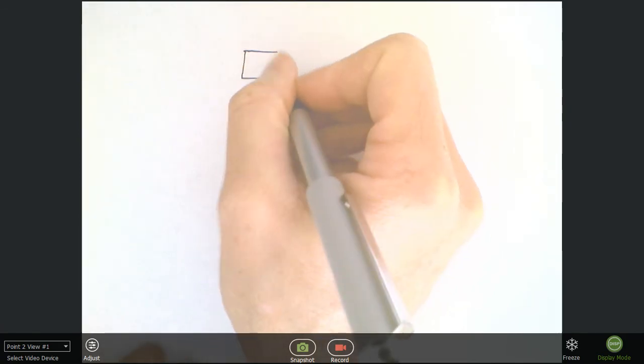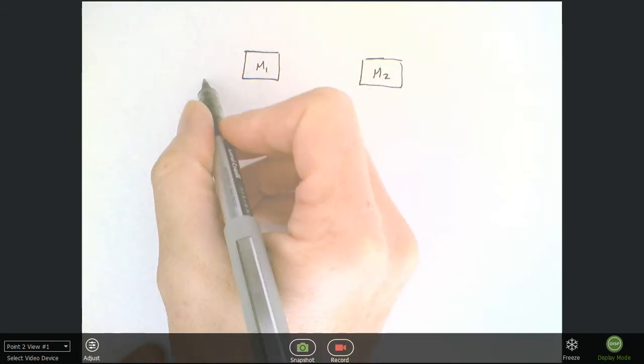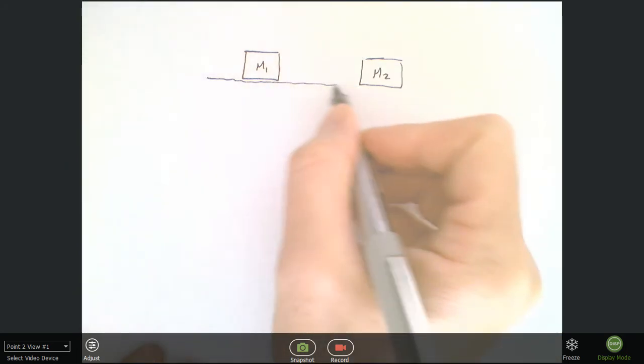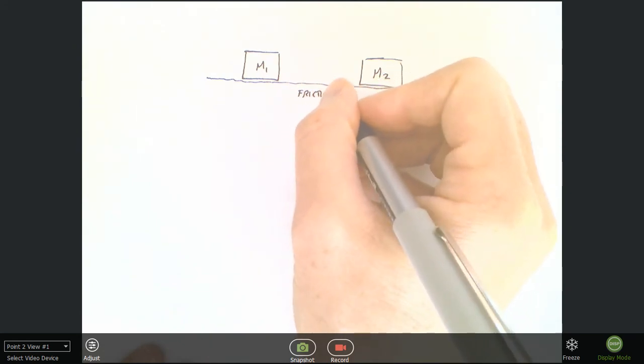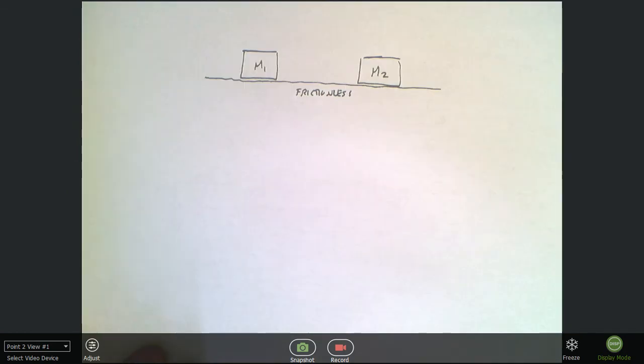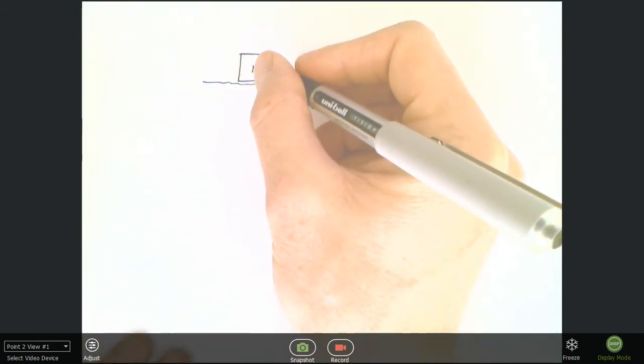Okay, so let's consider the situation where we have those two carts, or any two objects in general. What we're going to look at first is, let's say that there is a block or a cart of mass 1 and a block or a cart of mass 2. They're on some kind of frictionless surface, and that's going to be important. Frictionless at this point. Now we've got a frictionless surface and we've got two objects. Now let's assume that the one object pushed off the other object.